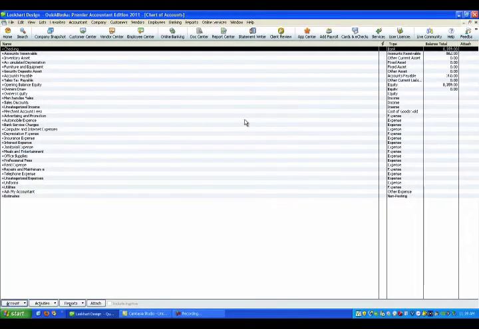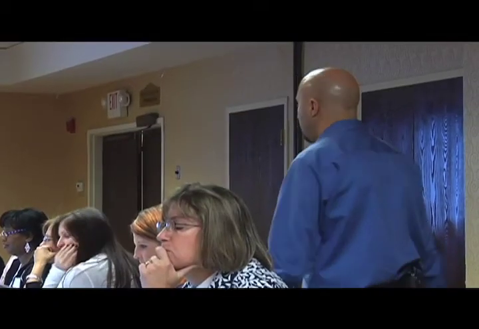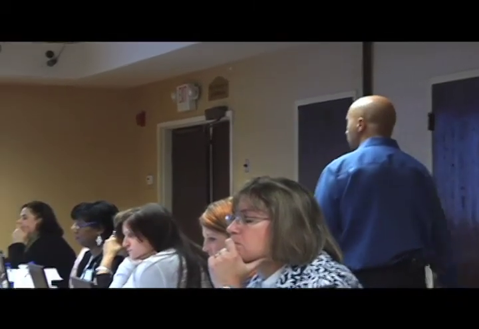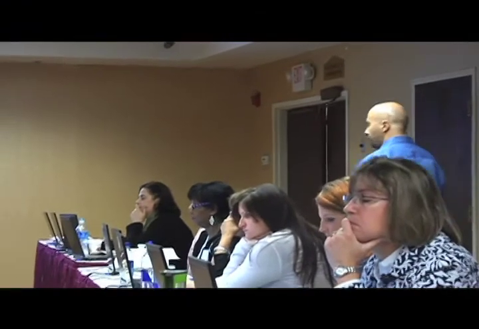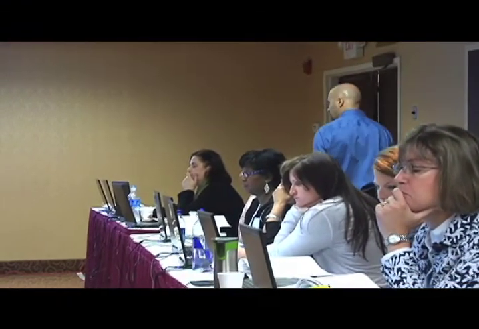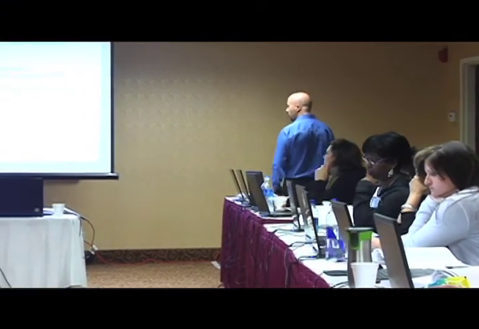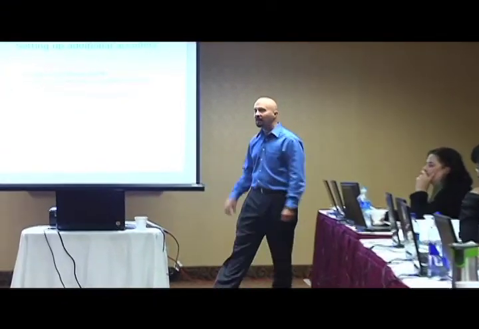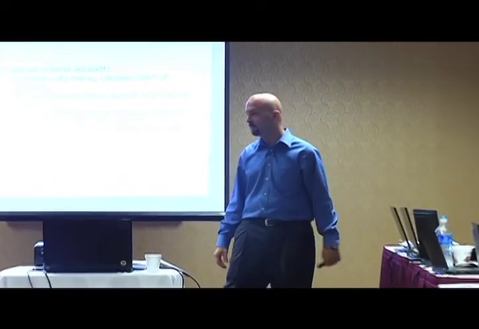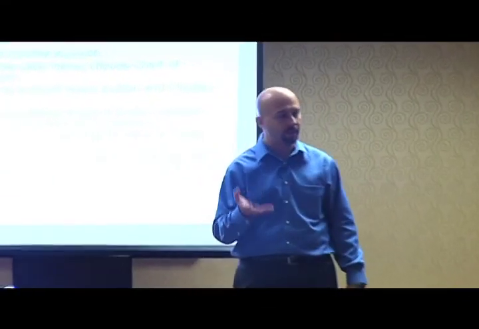So I want you to expand. Go ahead and click your middle button there to expand it on the full screen. And now you see the chart of accounts. This is what we set up when we set up our company file earlier. We set up our chart of accounts. So this is a simple, easy, clean chart of accounts. We're going to get into more complex charts of accounts as we go along. And by complex, I mean that we are going to have accounts, main accounts, and we will have sub-accounts. So we'll get into all that in just a brief moment. So you can set up accounts, master accounts, the parent account, and then you can have sub-accounts.